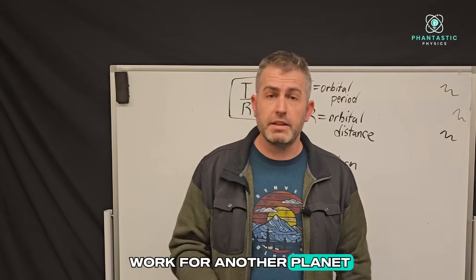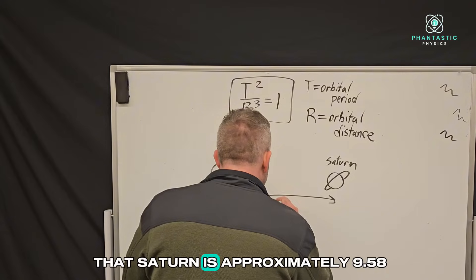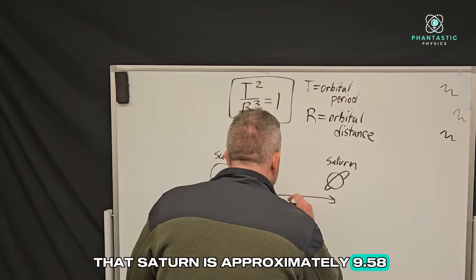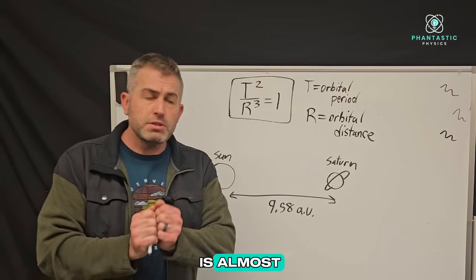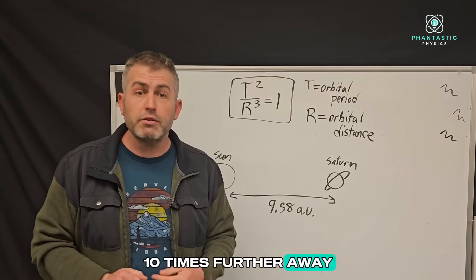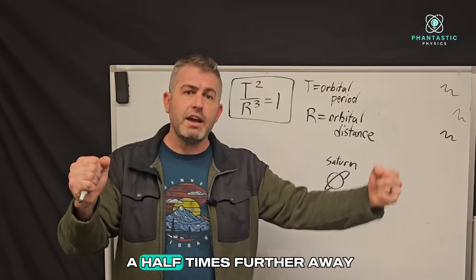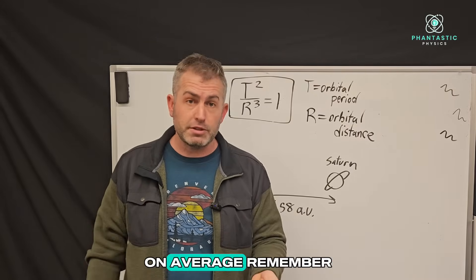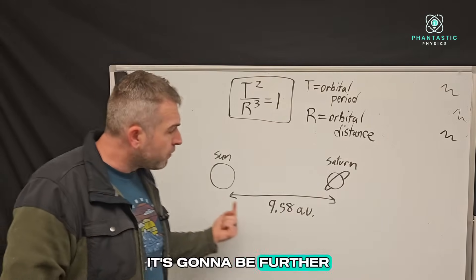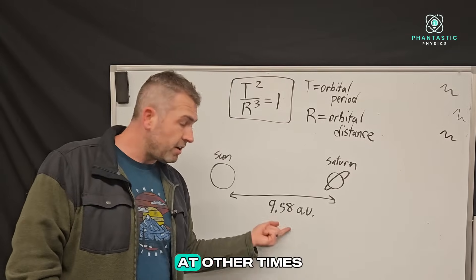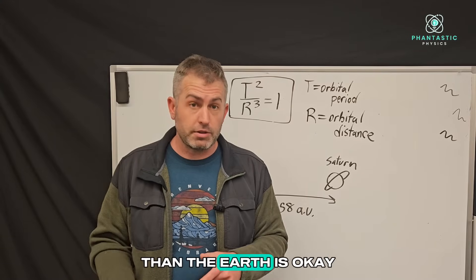But how would this work for another planet like Saturn? How far away from the sun is Saturn? Well, it turns out that Saturn is approximately 9.58 astronomical units away from our sun. So that means Saturn is almost 10 times further away from the sun compared to Earth. If you looked at the distance from the Earth to the sun, Saturn is nine and a half times further away on average. Remember, this is an average because it has a non-circular orbit. It's going to be further than this sometimes, it's going to be a little closer than this at other times. But on average, it's almost 10 times further away from the sun than the Earth is.